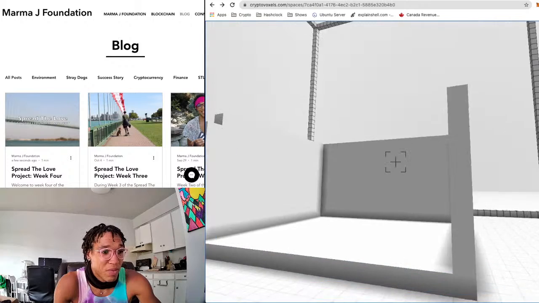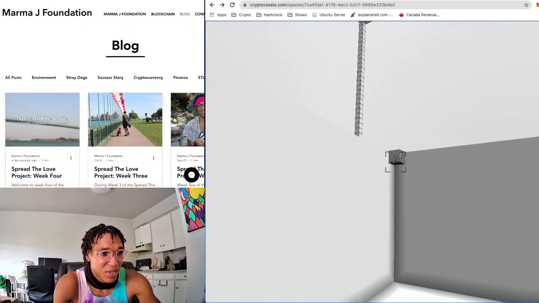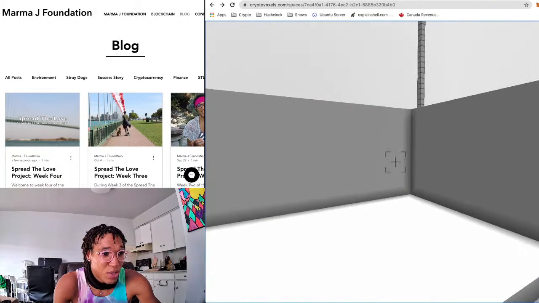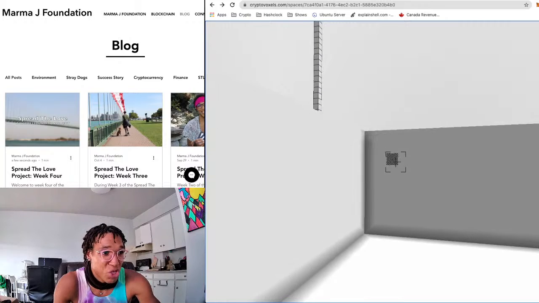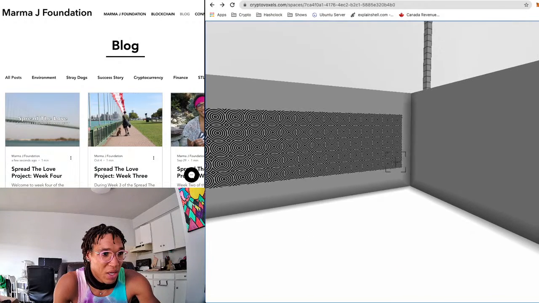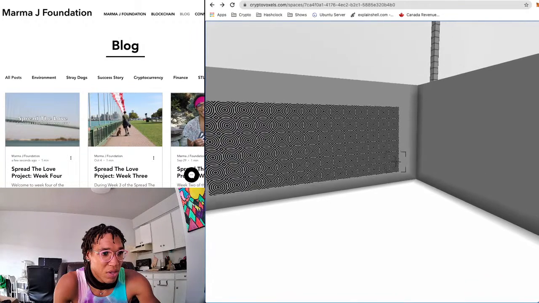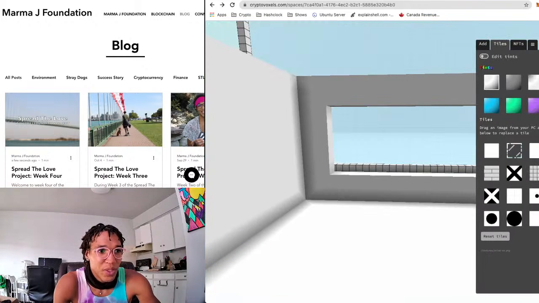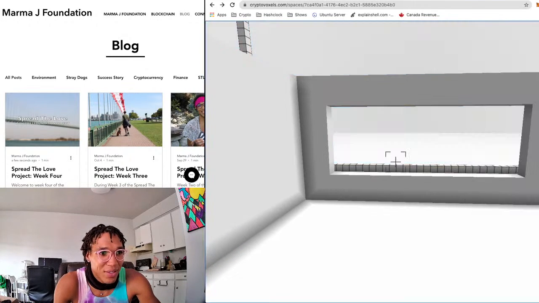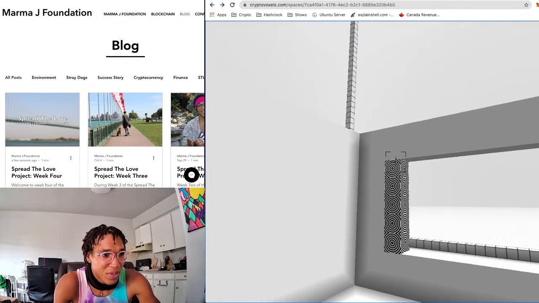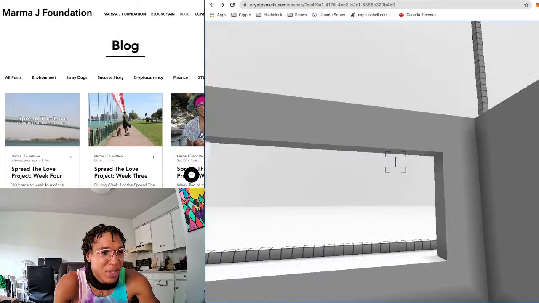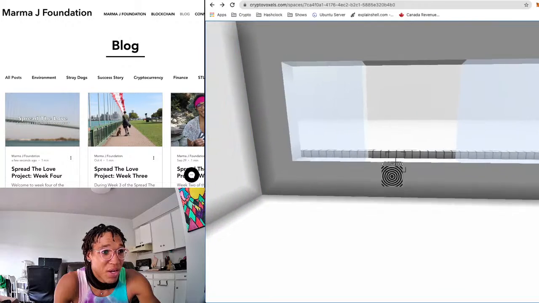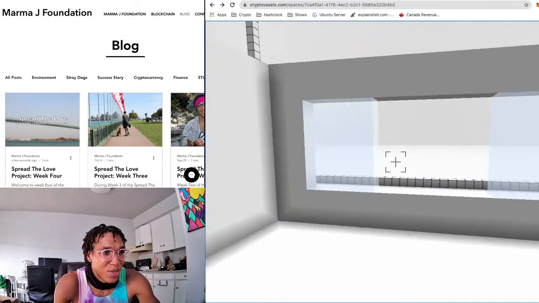Where did we come in from? Are we going to assume this is the front? I don't think I want my house to be so, I want big windows. So how big do we want our windows to be? So remember, shift, big. Maybe we can do sliding doors too. So you click white, you want see-through. Alright, maybe you get some see-through there. And some see-through there. And maybe we get sliding doors in the middle.